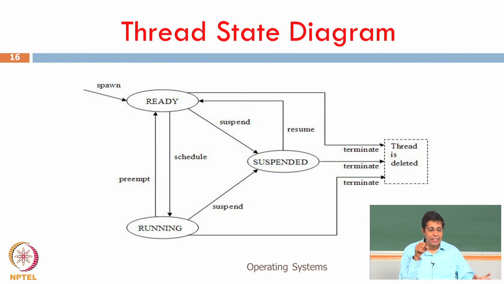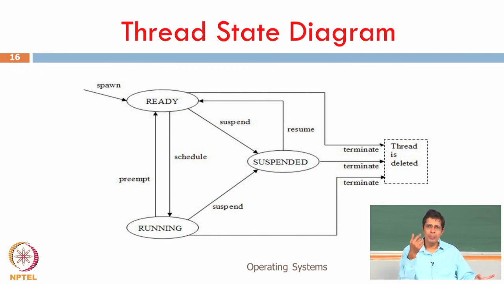But when I am in a running state and I ask for some service, a system call, I essentially get suspended. I go into the suspended state, or what you call a waiting state. When the call is serviced by the operating system and it is over, then I can go back to the resume state. Even when I am in a ready state, with user level threading, all my threads can be suspended if one of my threads wants a service.